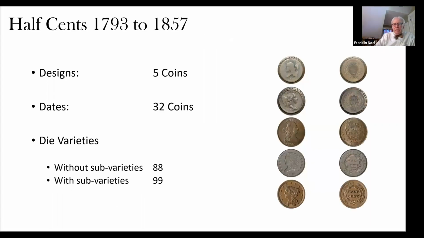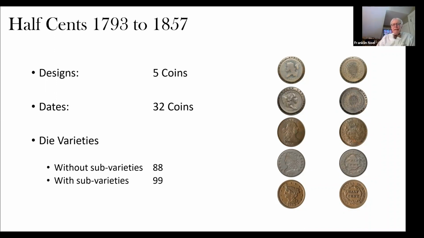Finally, for the scorekeepers among us, let's review. With only 5 coins, maybe 6 if you think 1794 is a distinct design type, only the 1793 Liberty facing left will be a challenge. Half cents were struck in only half of the 64 years between 1793 and 1857, so one can complete a date set of US half cents with 32 coins. Only the 1793, 1796, perhaps 1802 will prove problematic.